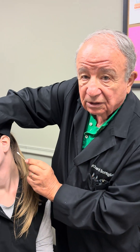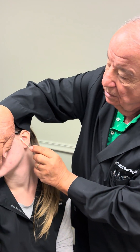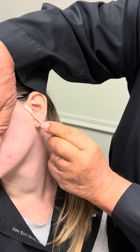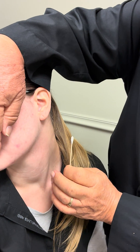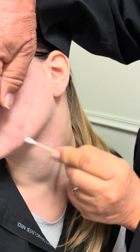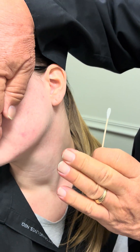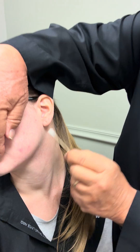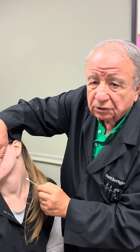If you have a dark spot that you want to get rid of, you can go over it a little bit and just repeat it. If you're going to do it over the entire face, which is fine, the first time just don't go over any area more than once. After it heals up in a few weeks, you can go over it more and more depending on how much you tolerate. You should use it every two to four weeks — usually three or four weeks is good enough.